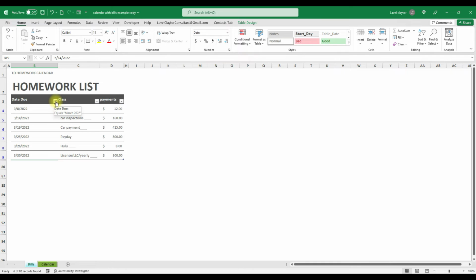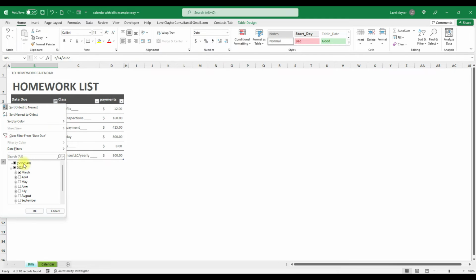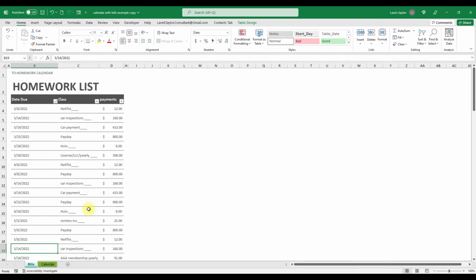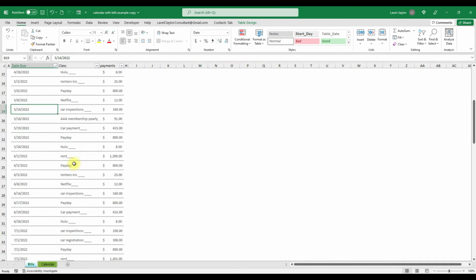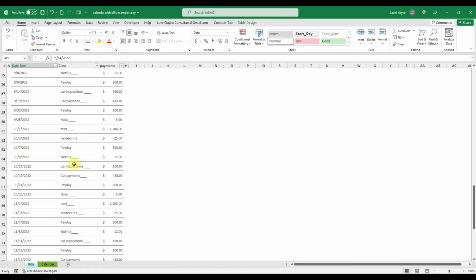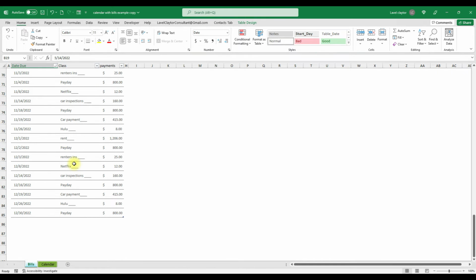And then what I'm going to do is I need to clear the filter. So this is your filter. I'm going to click on the filter. I'm going to click on select all to bring everything back, and then I'm going to click OK. So this is just another way of finding information. And the thing that I love about it is I can put the whole year in here, and it's fine.